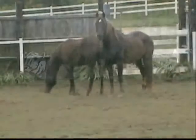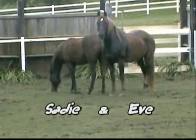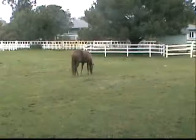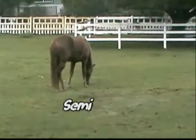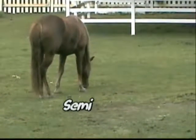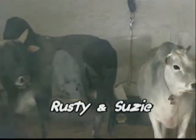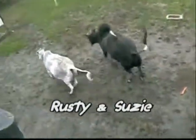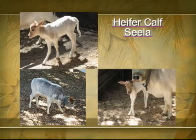Our cast of characters: Sadie and Eve, Sammy, Rusty and Susie, heifer calf Seela.